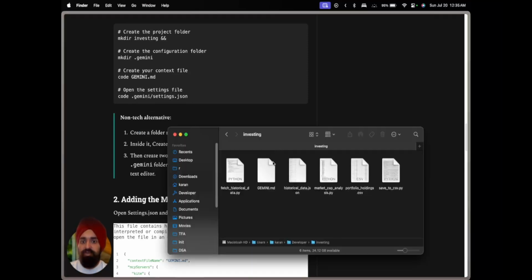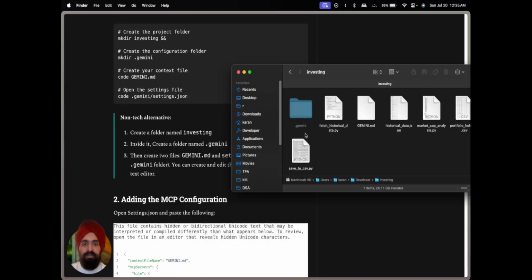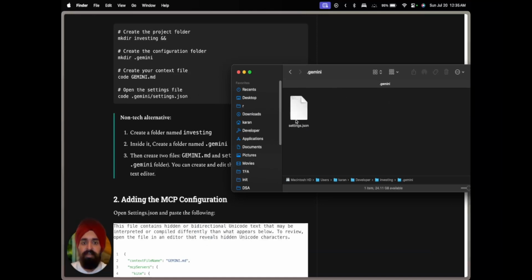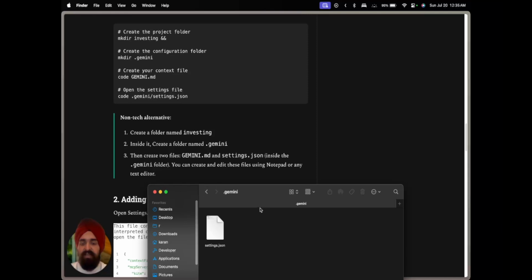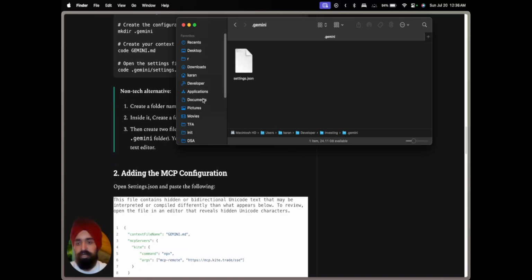Yeah, so I'm going to show you that I've already created it. It might be hidden, you might not be able to see it in your directory once you create it. There is a way to unhide these folders, so that can also be quickly looked up. In Mac, it's command shift and dot. So if I open .gemini, then there is a settings.json, and you can also create a gemini.md file inside it. I'll tell you what and why all of these are used. For non-technical folks, you don't need a VS Code installation or a code editor. You can simply use something like Notepad or TextEdit on Mac to keep things simple. I'm going to use a code editor too.